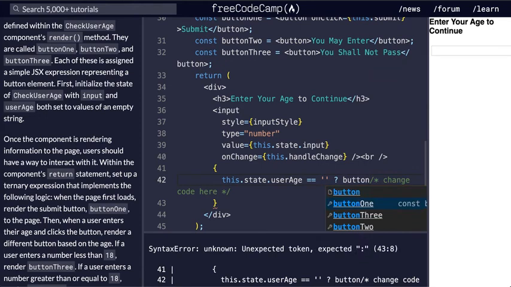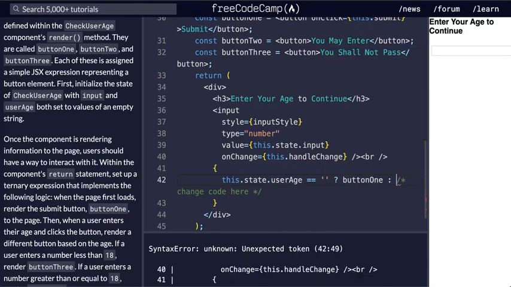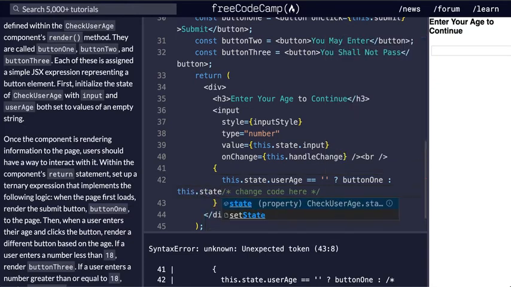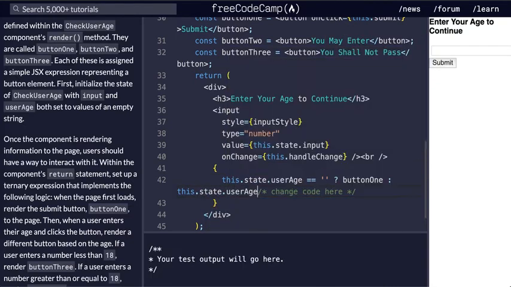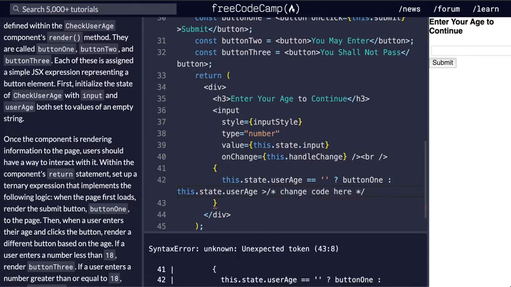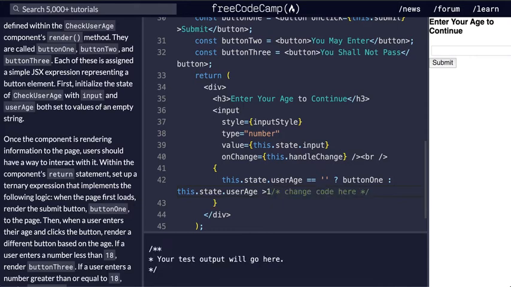Cool. And then it says when a user enters the age and clicks a button, render a different button based on the age. So let's say for example the user's age is greater than 18.